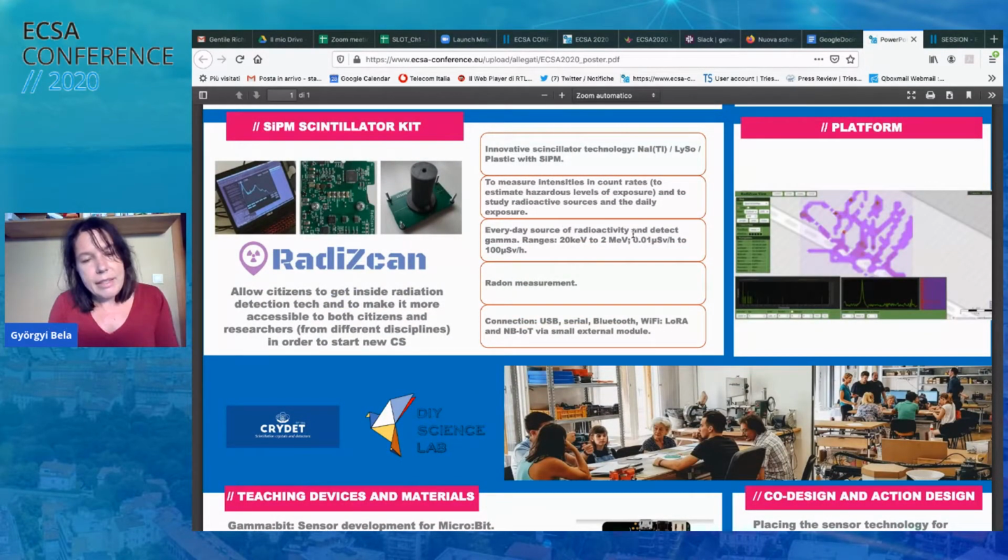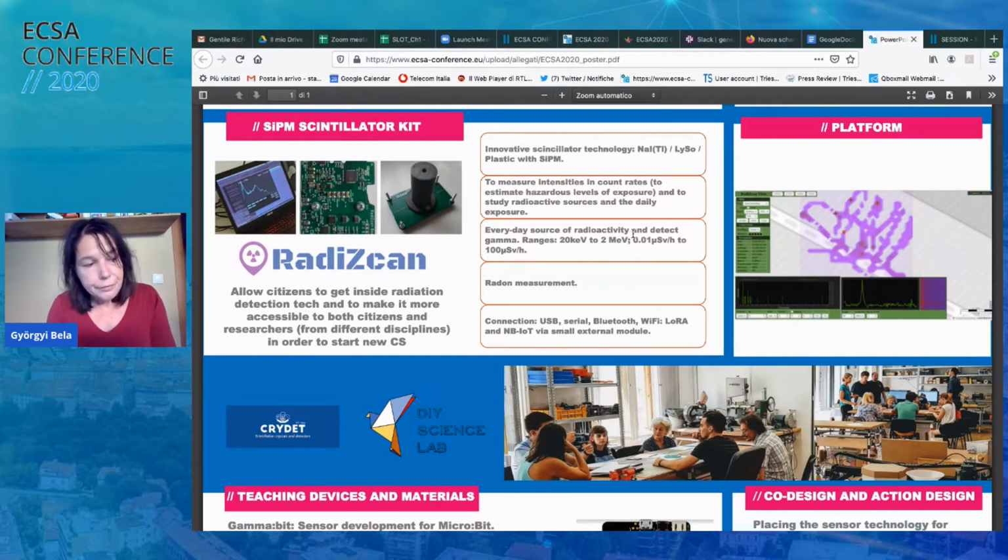So that's why we started this project and this proposal. The other issue which is interesting for us is radon, a very important radioactive gas, which is responsible for a large proportion of lung cancer in Hungary.